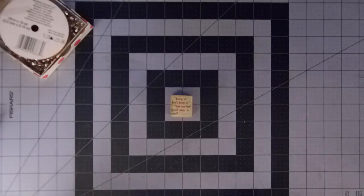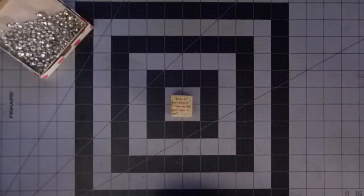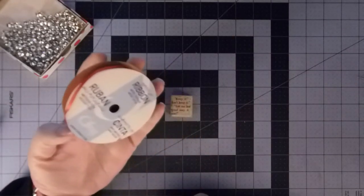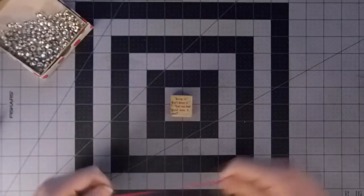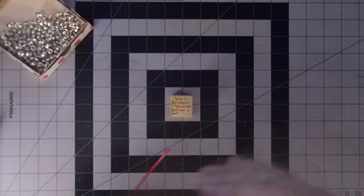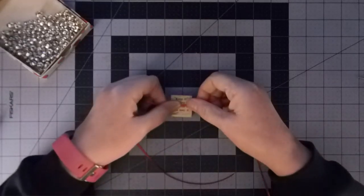Okay, I need my ribbon. I took a 24-inch piece. That's what I started with because I wasn't sure how long it would need to be. I'd rather have it too long and not have to start over. This is, like I said, 1/8 inch ribbon. I got that from Walmart. And I'm just going to fold it in half and start on the top.